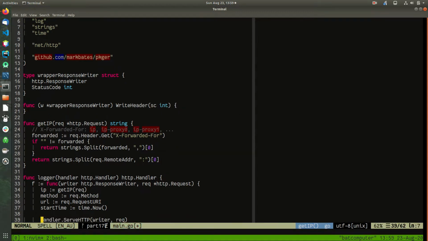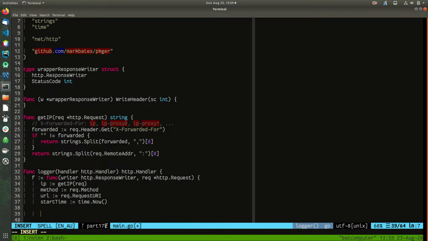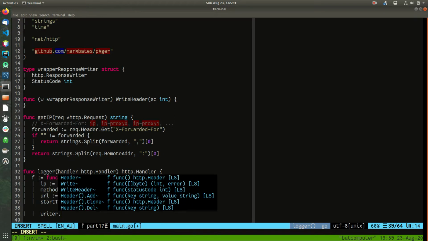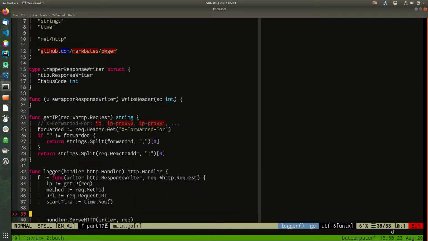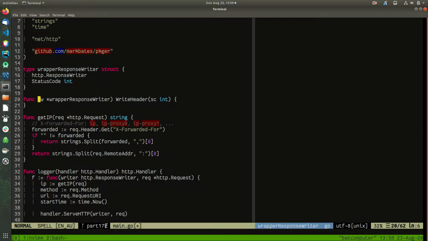So let's look at this again. This is the method WriteHeader. You must match this, and this is the status code of type int.